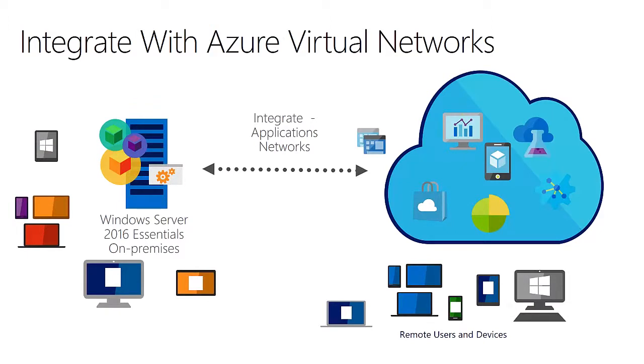Then you can also integrate with Azure Virtual Networks. So in the dashboard, there's the ability to connect directly into an Azure Virtual Network. And an Azure Virtual Network is a network inside Azure that is created specifically for you. So you would have this bubble, if you will, inside Azure that is specifically for the workloads that you want to have. So you can extend your on-premises networking into Azure.